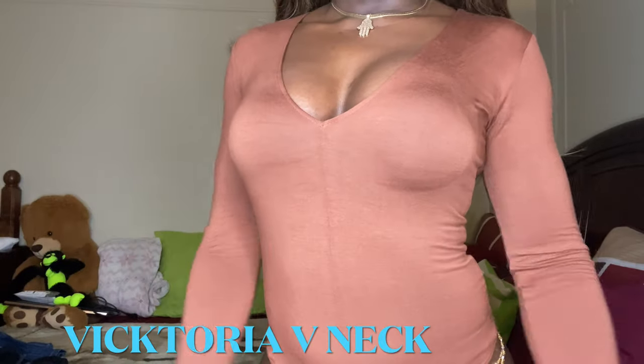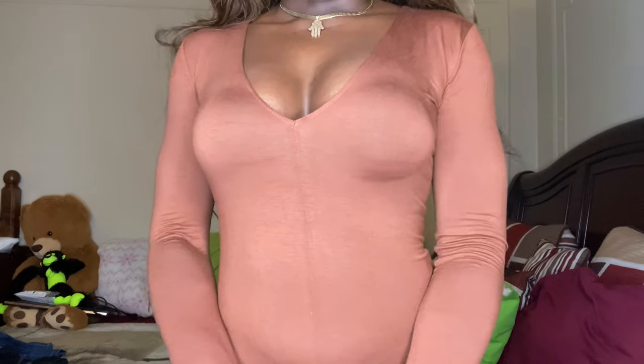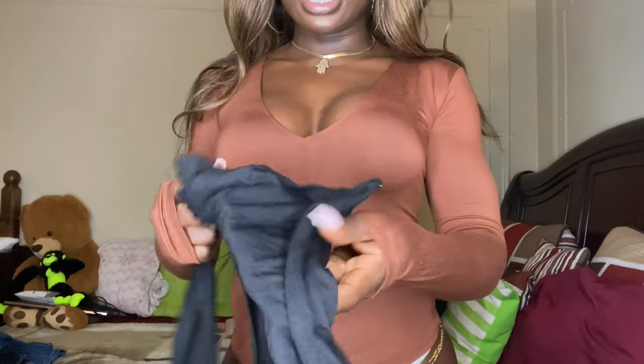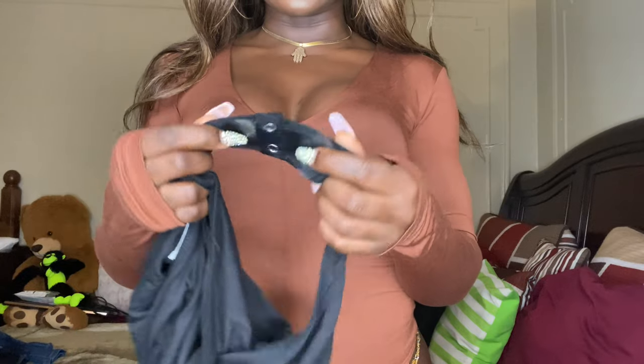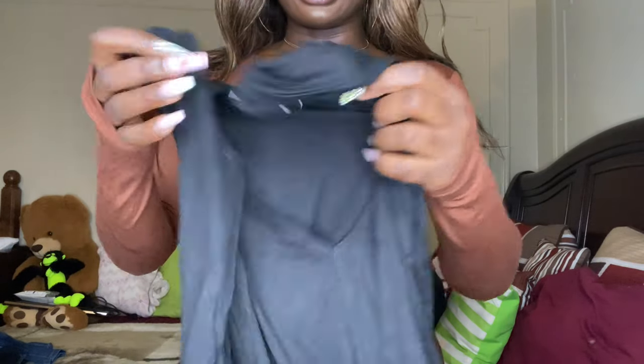Before we get into the jeans that I picked out, I did get a bodysuit. I absolutely love this bodysuit — I love how deep the V-neck is, I'm definitely loving the cleavage that it's giving me. I love the material; it's definitely a thin material so you won't be super hot. You can get away with it all year round. I also got it in the color black. Bodysuits are just easy to throw on and pair with anything — they give you that sexy, sleek vibe.